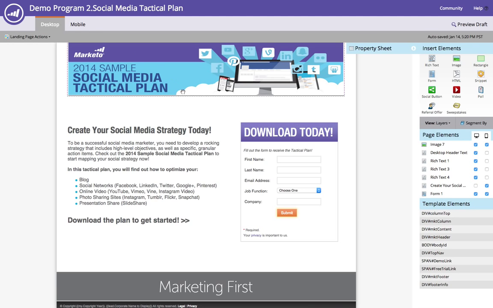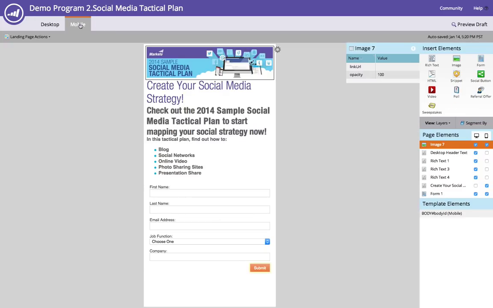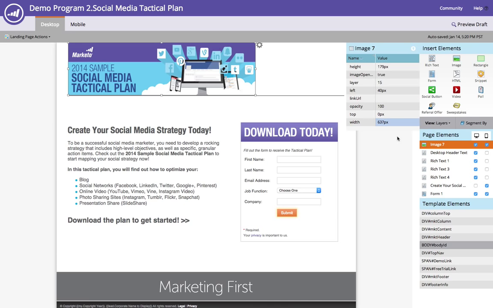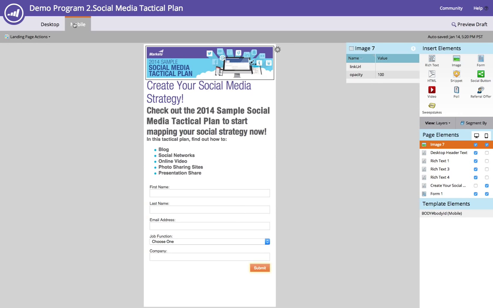Another thing to call out is things like the property sheet. So for this image, I can click the property sheet and see a few things about it. Now, right when I click mobile, you'll see that a lot of those attributes have been removed because a lot of them are actually not relevant to me in the mobile experience. So in desktop, I can change things like width. So if I want to change this to 600, I can do that and it will change it. What you'll notice though is that even though I changed it to 600, it actually looks exactly the same in mobile. And that's because I don't have control over sizing and things like that in mobile.